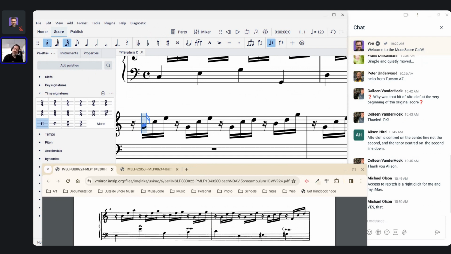Because when you have this type of passage where it keeps leaping from octave to octave, you notice how often I had to use control up, control down. That's kind of the one downside of keyboard note input, is it does mean that when lines leap around a lot, you're going to have to use control up, control down a lot.